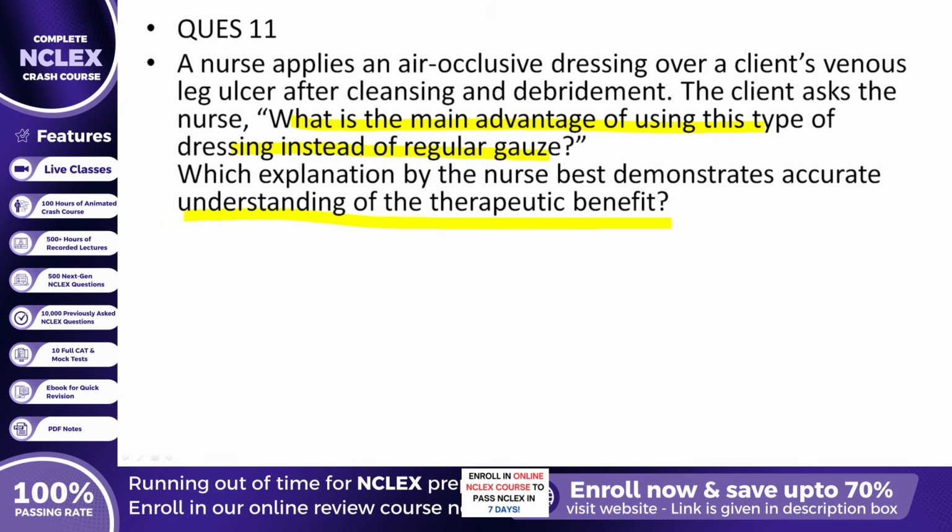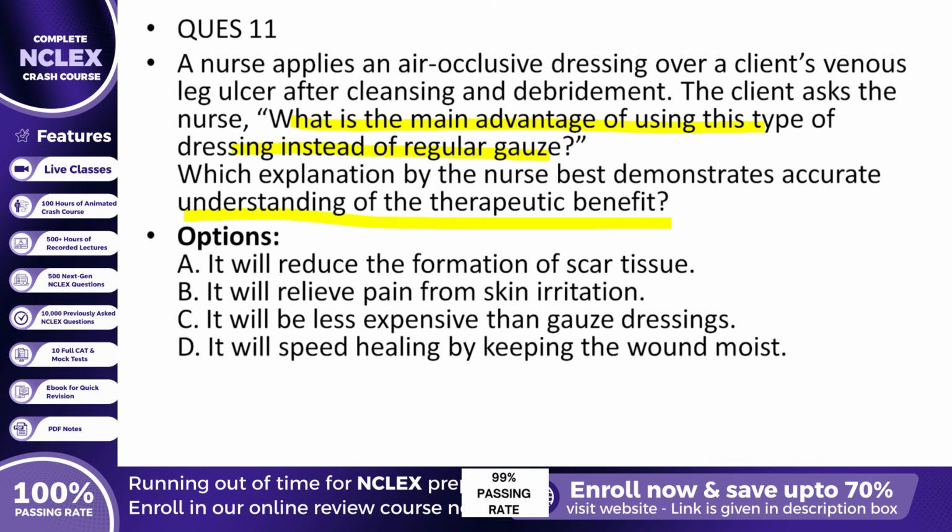The possible answers include Option A, it will reduce the formation of scar tissue. Option B, it will relieve pain from skin irritation. Option C, it will be less expensive than gauze dressings. And Option D, it will speed healing by keeping the wound moist. The correct answer is Option D. It will speed healing by keeping the wound moist.